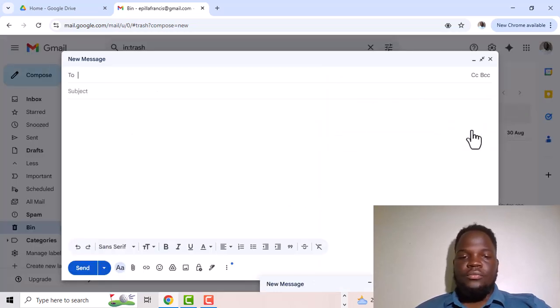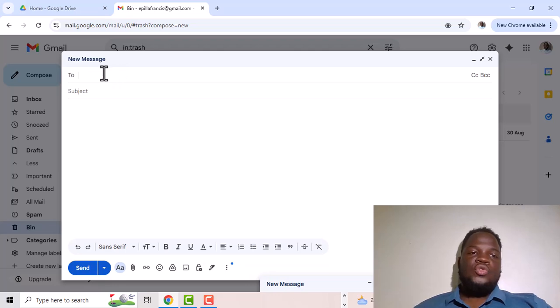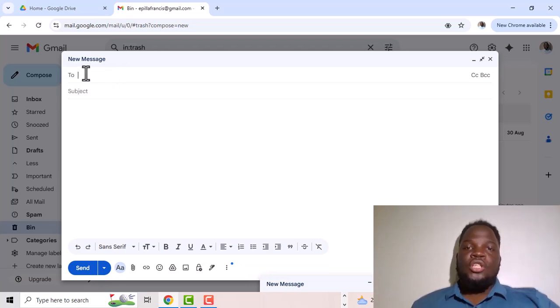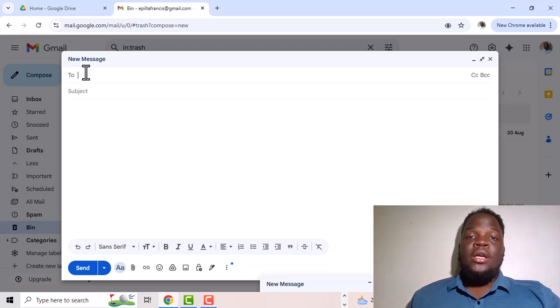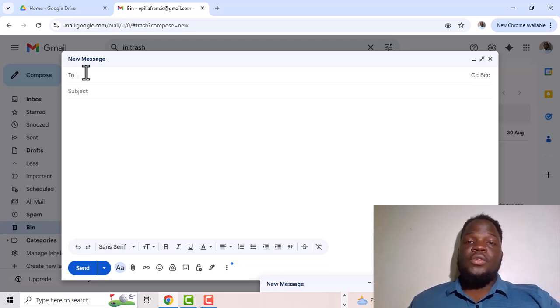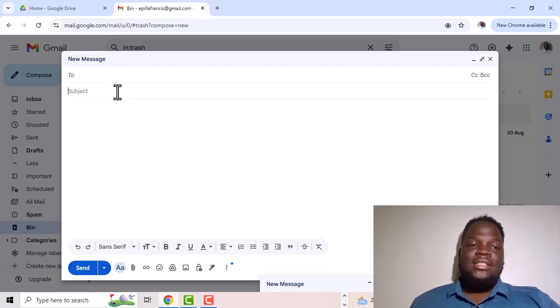Now we have two fields. In these two sections, you're going to put the email address of the receiver, the person that you're intending to send that email to. So you put that email here, and then the subject. This is very important.